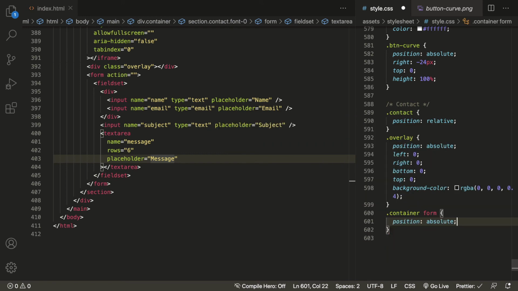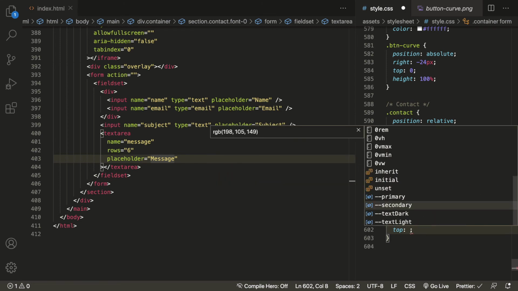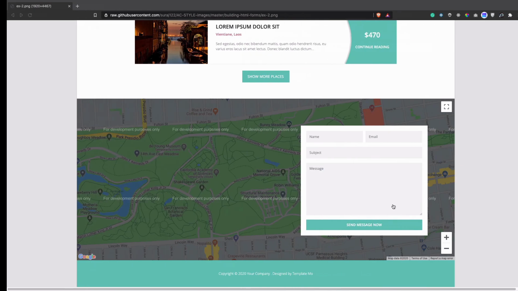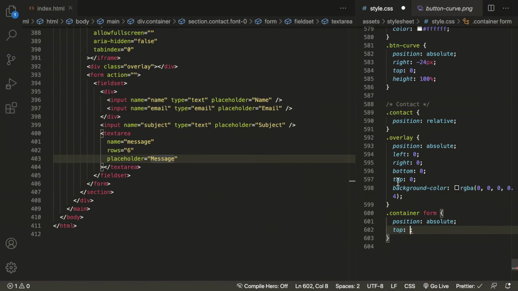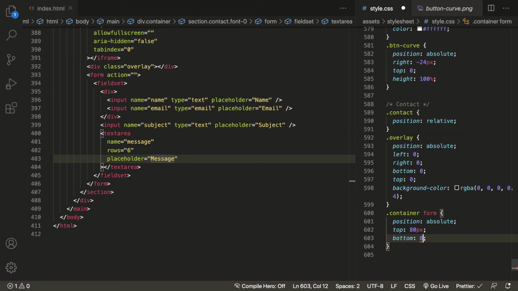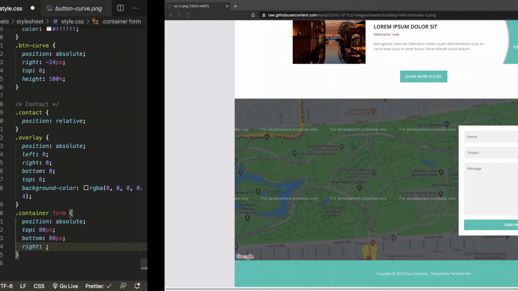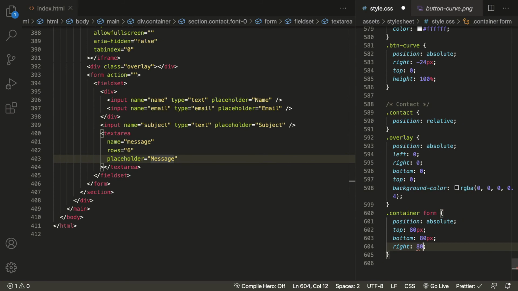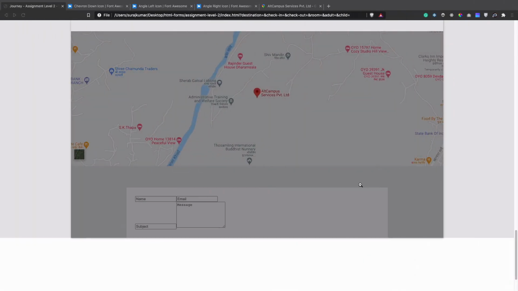Position absolute, top, how much? Let's say 80 pixel, bottom also 80 pixel. Okay, and right of how much? Again 80 pixel. Save this, give it a refresh.